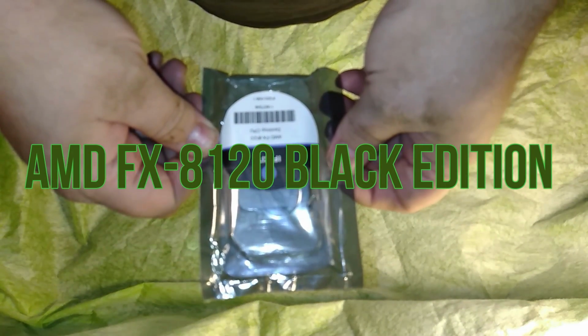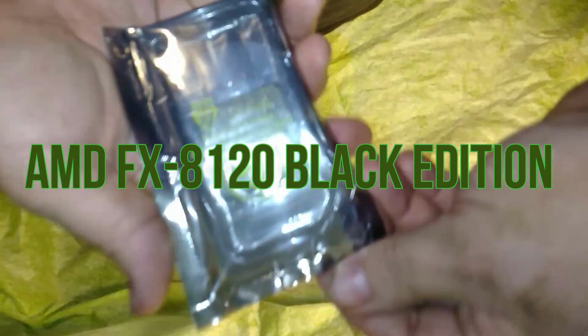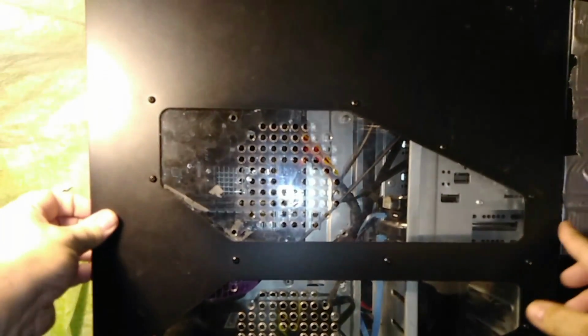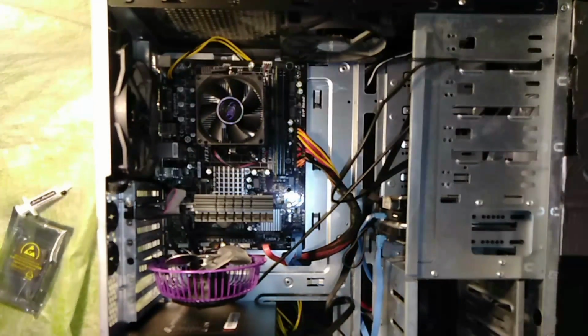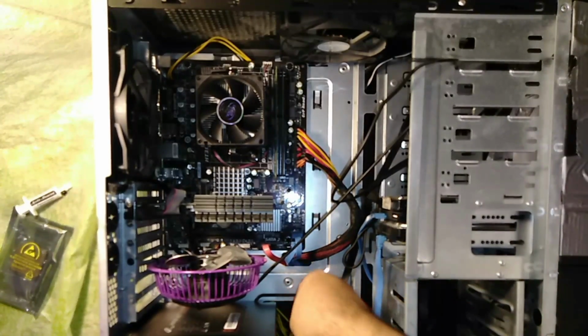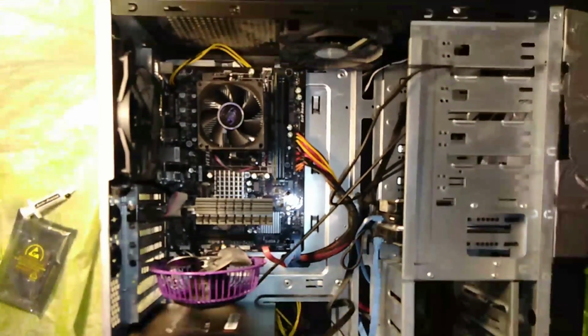Okay, you probably can't see it, but it's an AMD chip. Alrighty then, here we go. You remember this big old beast. Now I did not get a cooler for it. I see everything's good, everything's wired. I got everything hidden except for down here. This time I won't forget to zoom.